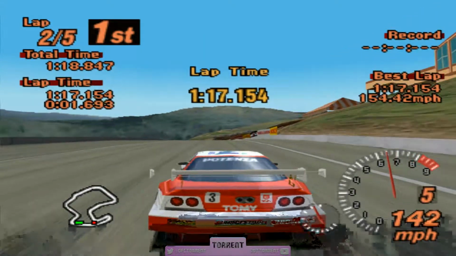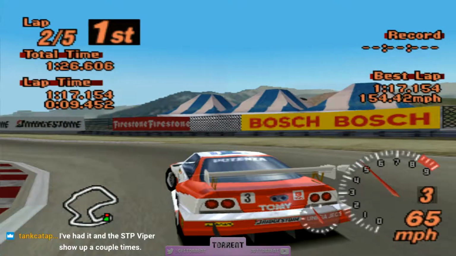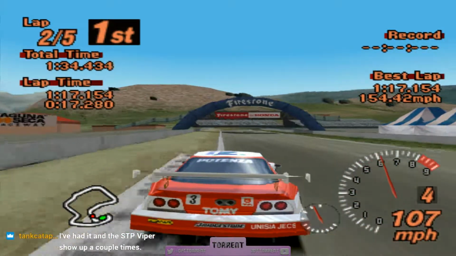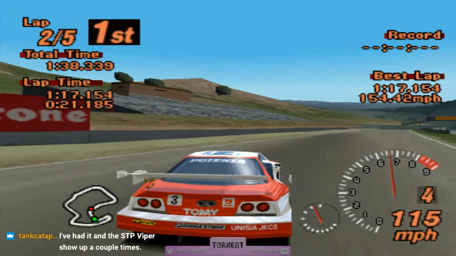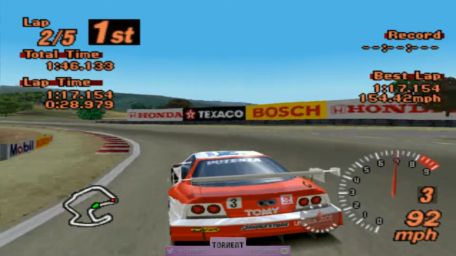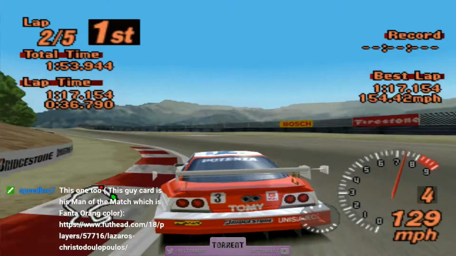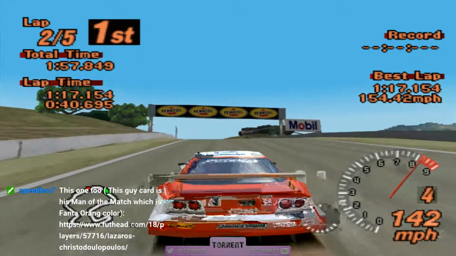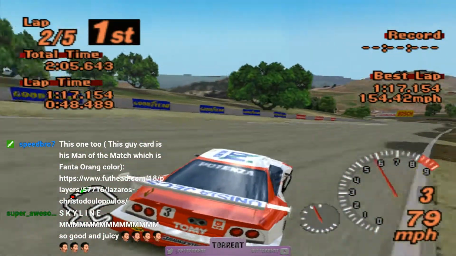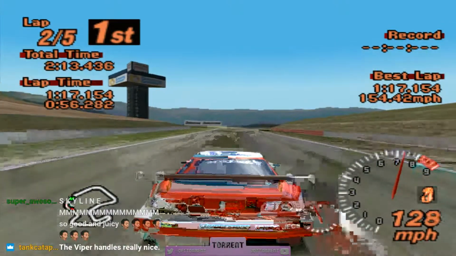Time 1:17.1. Have the STP wiper shot a couple of times. Yeah, that is a very quick car, especially in this, but this is by far the most powerful. It's also the fastest, it's got four-wheel drive, and actually handles better. Well, actually no, it doesn't handle better, but... Skyline, so juicy. Oh, champ. This one too. Well, yeah, it does actually tank.